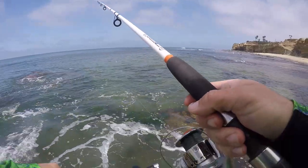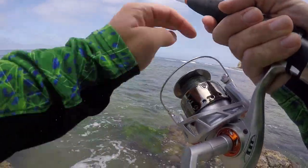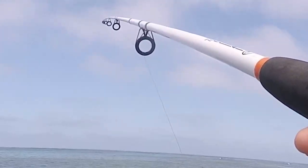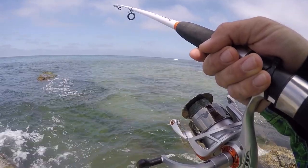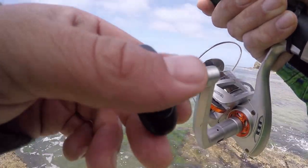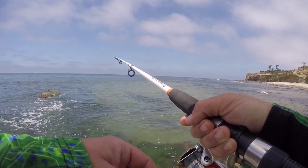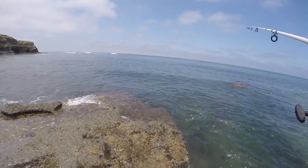Yeah. I put that thing in the water perfectly. No way, I'm getting taps already. Chris said there's a lot of lobster around here, so that's what he thinks is tapping him. I don't know, but it wasn't big enough to eat it. I'm on straight sand.